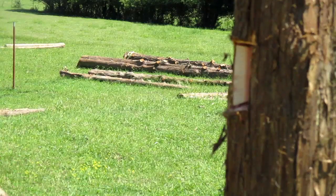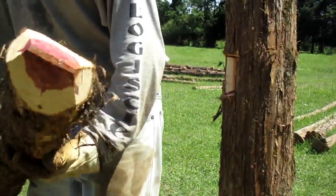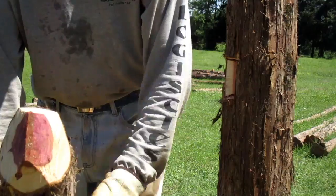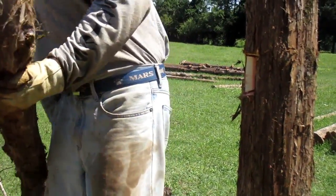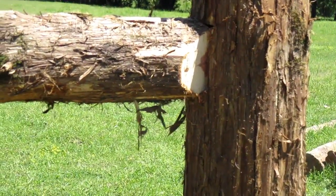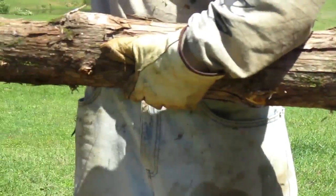So now we've got the end piece cut, and you can see we've trimmed it down a lot more on the sides here, a little bit off the top and the bottom. So we're making what looks like one of the old colonial style, almost a split rail type fence. Now we're going to see how it fits in the hole. Fits perfect. Now I'm going to notch, or make a mark for the other side, so that I can notch this one also.